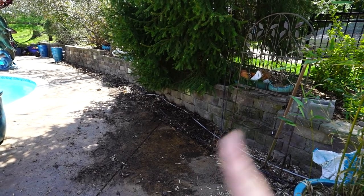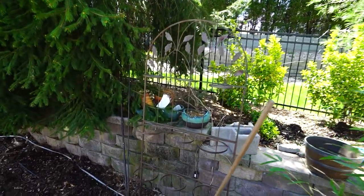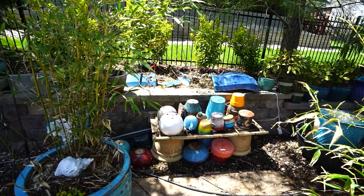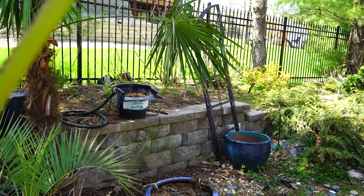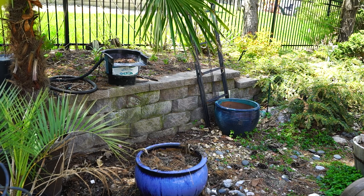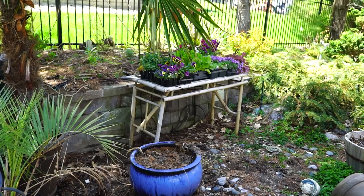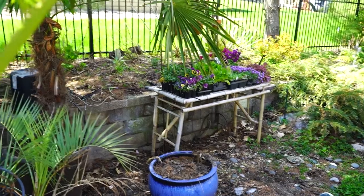Now I need to put the potting bench where I want it to go. I don't really have enough time left in the day to do much more than the main projects. My main goal was to handle all of that and then all of this over here. But I'll feel better when I have that potting bench moved. Pretty sure I already mentioned — this is where I think would be a good spot for the potting bench, right in here where the pond used to be. It's part sun with some afternoon shade. The only thing I don't like is it's very exposed to the neighbors. What do we think? Works for me. Still have a big pot to deal with, but otherwise it's pretty good.